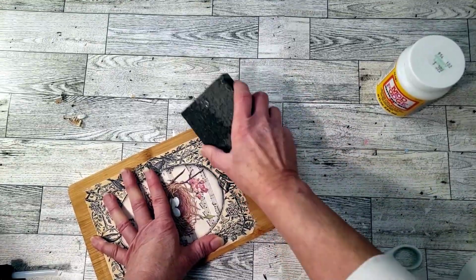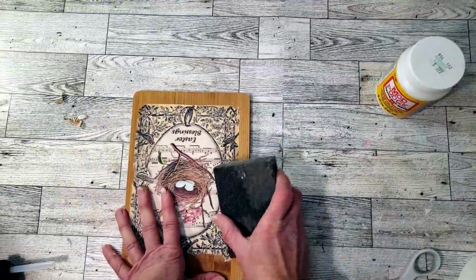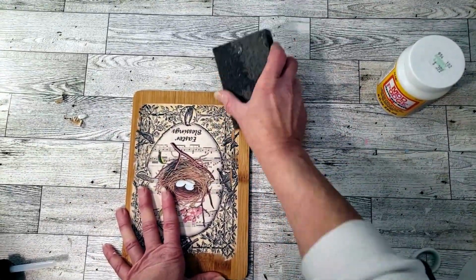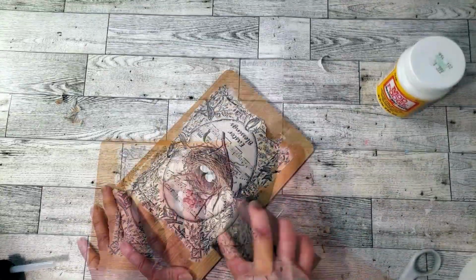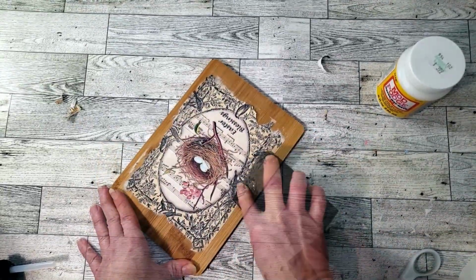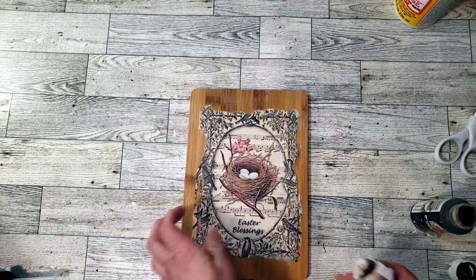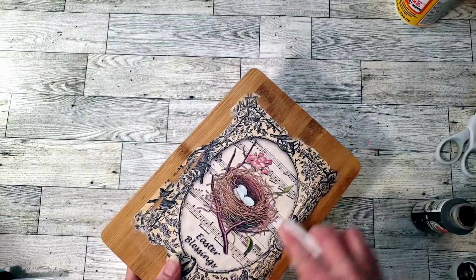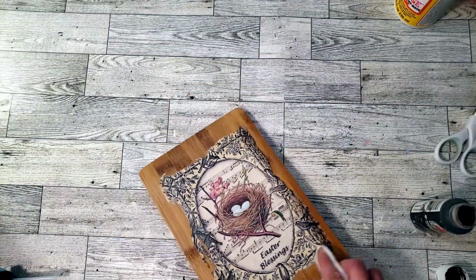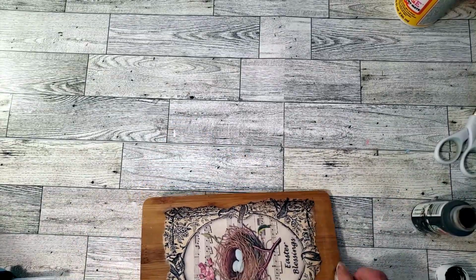So now I'm using the sanding block, roughing up the edges, tearing off some of the corners and just trying to make it really worn, like a worn look to it. I don't know what you want to call it, but I'm just roughing it up a bit. Now I'm going to be using burnt umber with a baby wipe, going around the edges, just making it look really old, actually doing the bamboo as well, doing the corners, giving it an aged look to it.